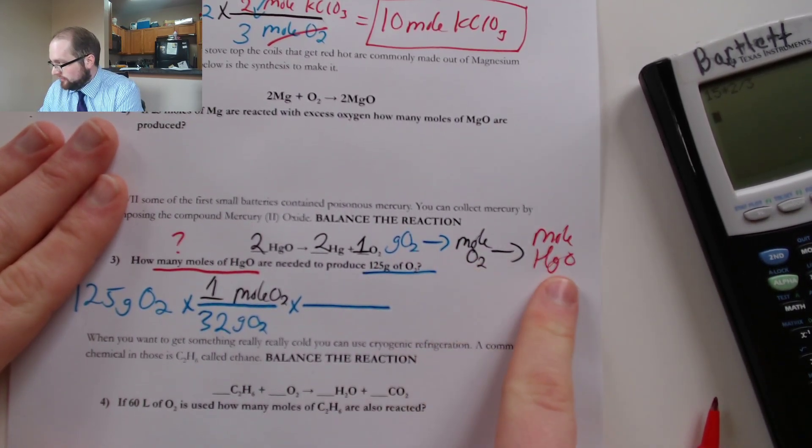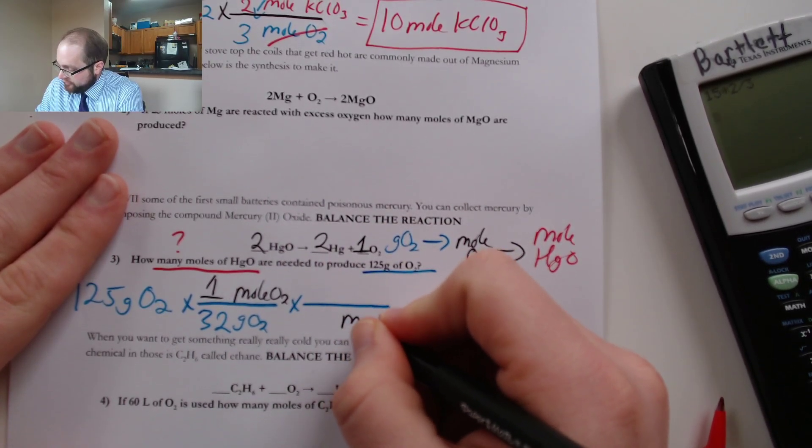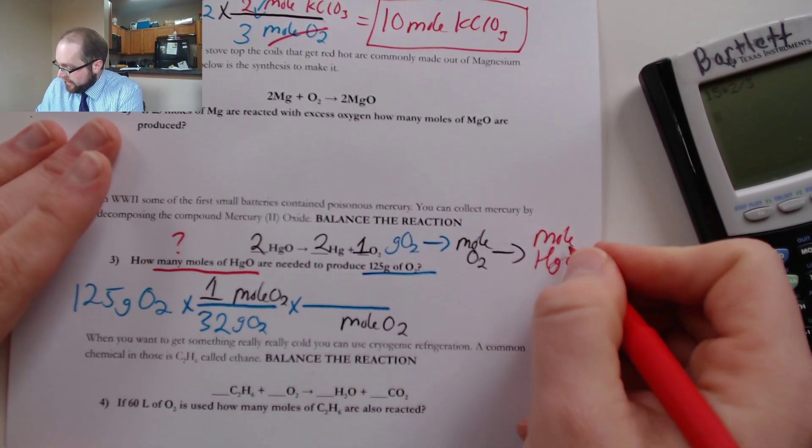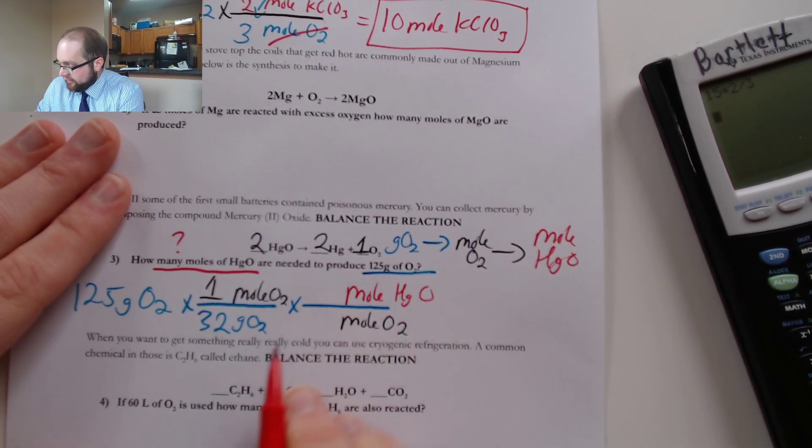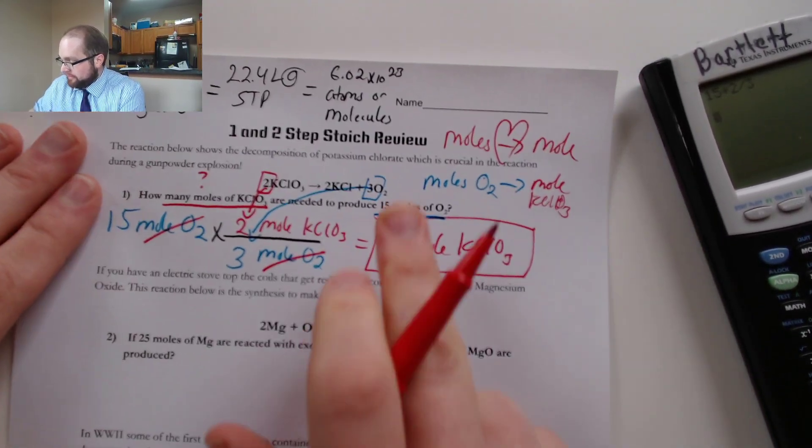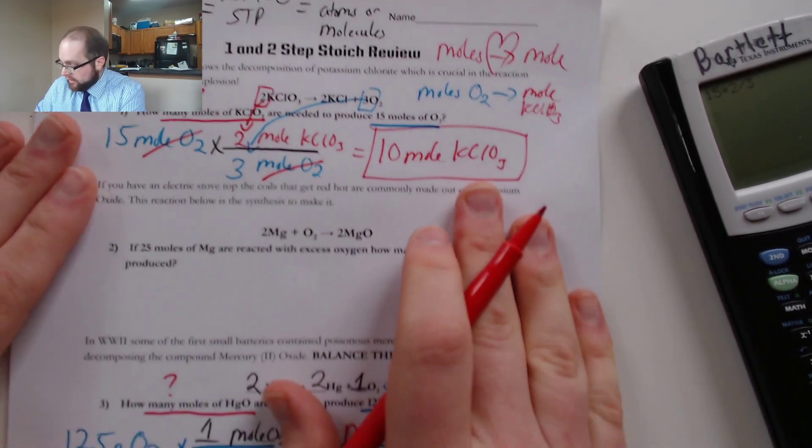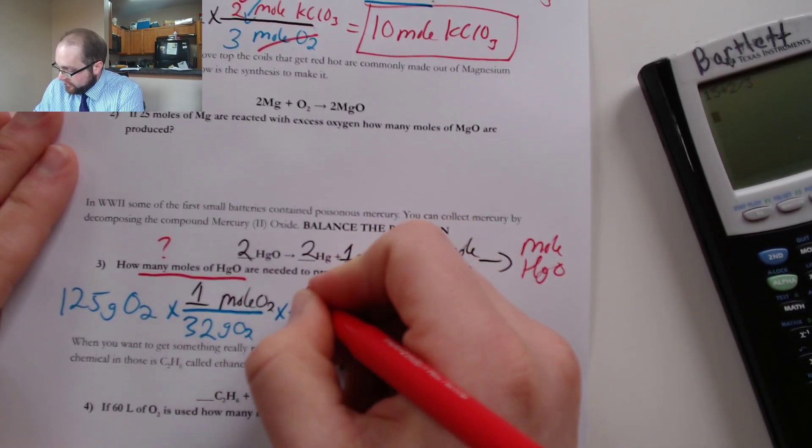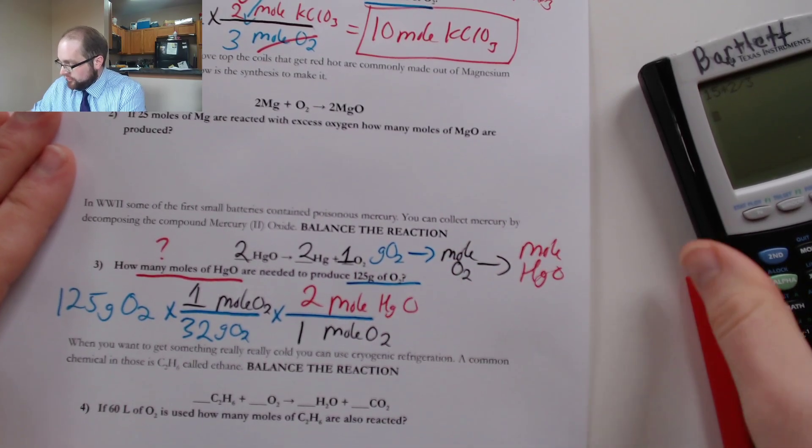Now that's our first step taken care of. Now we have to turn our moles into moles. So I'm going to follow my units here, moles of O2 go on the bottom and then I'm looking for the thing we planned in the beginning which was the moles of the mercury oxide. And just like we did on the front part, when we do a mole to mole conversion we need to use our balanced equation. So when I look up here I have two moles of HgO and I have one mole of O2.